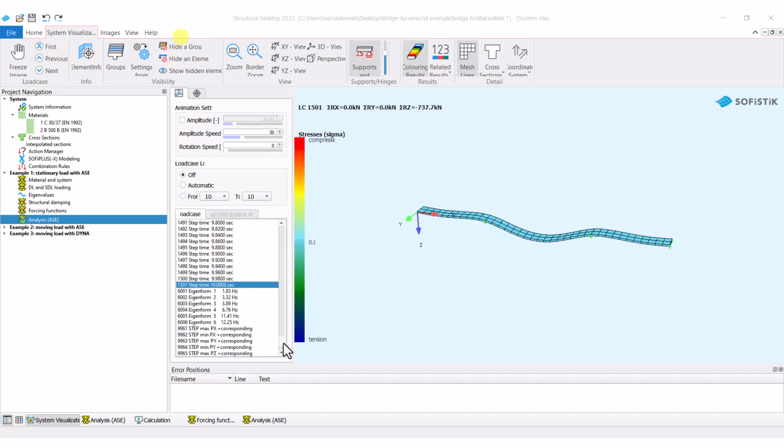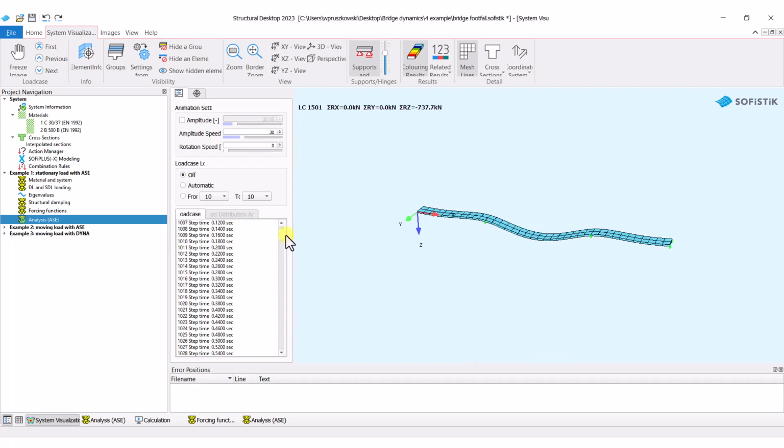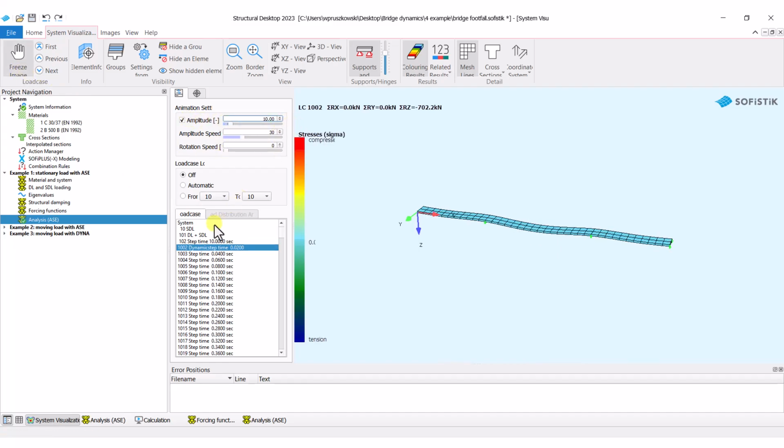For the first 5 seconds, we're expecting the forcing function to act, and for the remaining 5 seconds, we're expecting the system to settle back into the original state. So let's review. We can freeze the image, we can set the constant scale, and we can scroll through the time steps to see how the structure behaves in time.